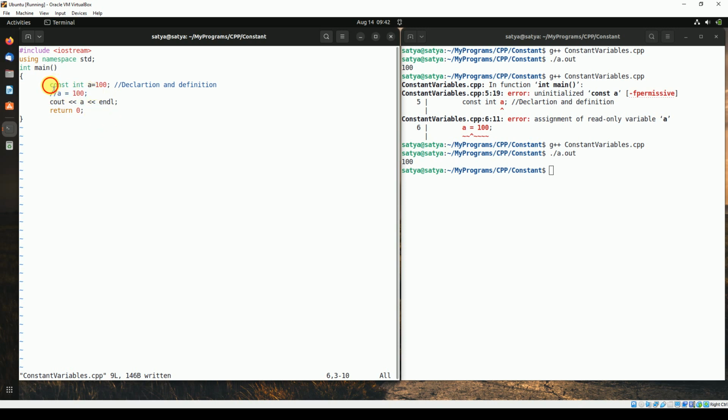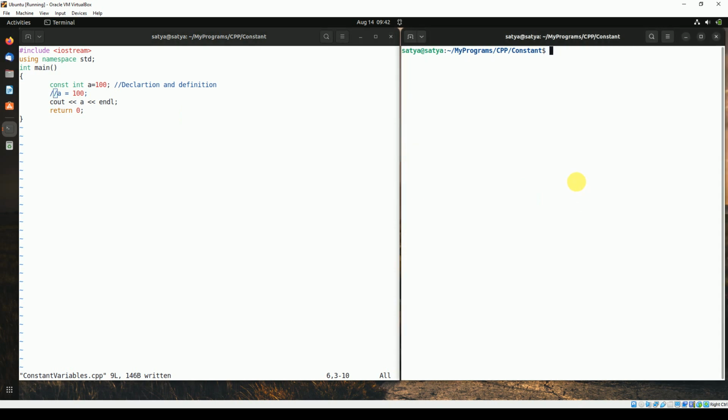If you want to assign any value, it has to be in the same line. Why is it not allowed? Once you have given just const int a, that is a declaration and definition, and it is assigned some garbage value. Again, you cannot give a equals 100. This is the normal scenario, which is what we learned in C.